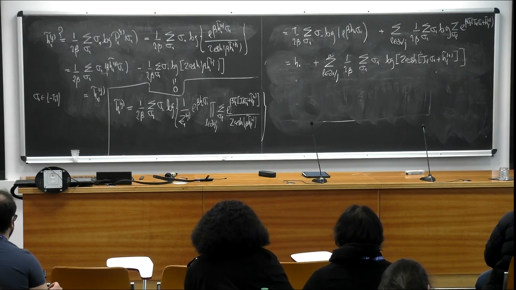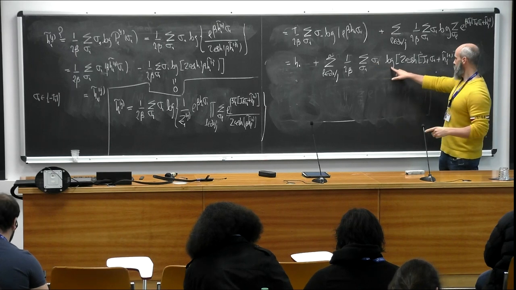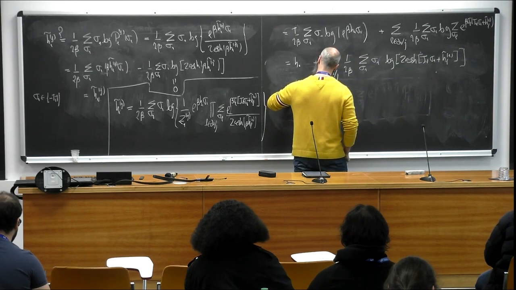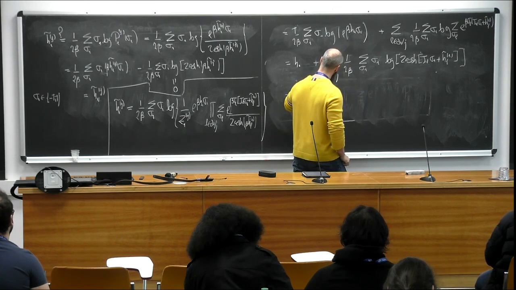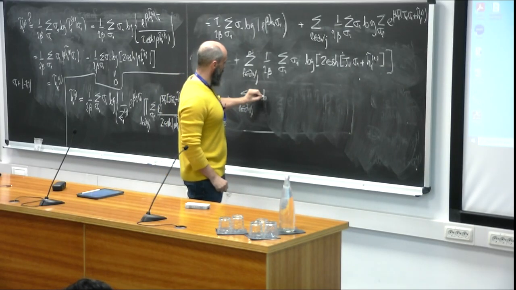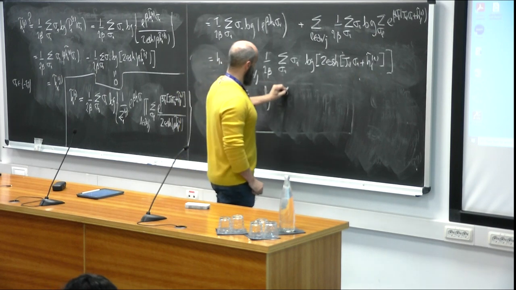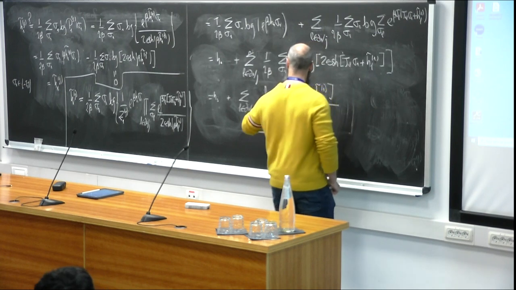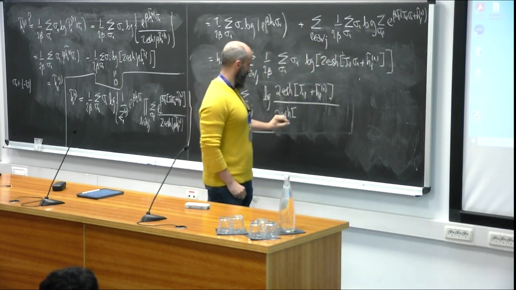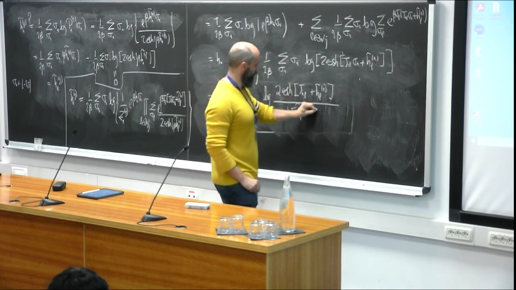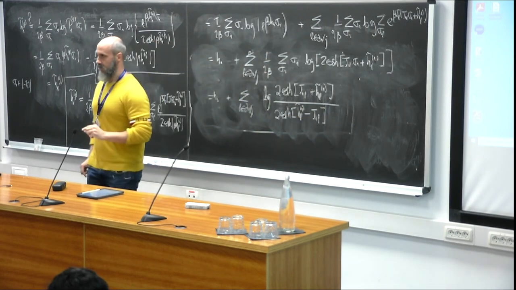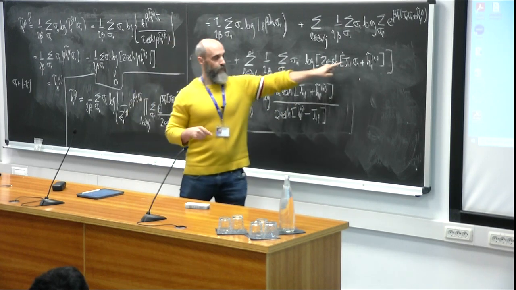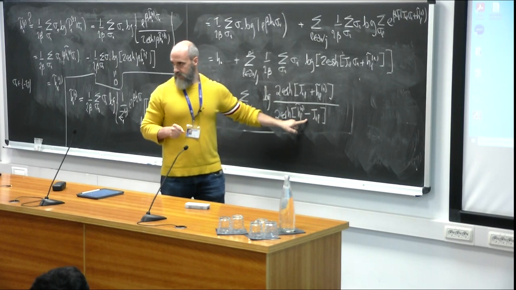Yeah? And then I do the other sum. And the other sum I have sigma I, log sigma I appears here for sigma I plus minus 1. And what is this going to give? This is going to be hi plus the sum over all the neighbors of I without j. And this will give the logarithm of 2 times the hyperbolic cosine of ji l plus h tilde l without I, divided by 2 times the hyperbolic cosine of h l without I tilde minus ji l. Right? Because I have one logarithm minus the other one, so this is the logarithm of the ratio. In the numerator I have when sigma I is equal to plus 1, in the denominator when sigma I is equal to minus 1. Good?